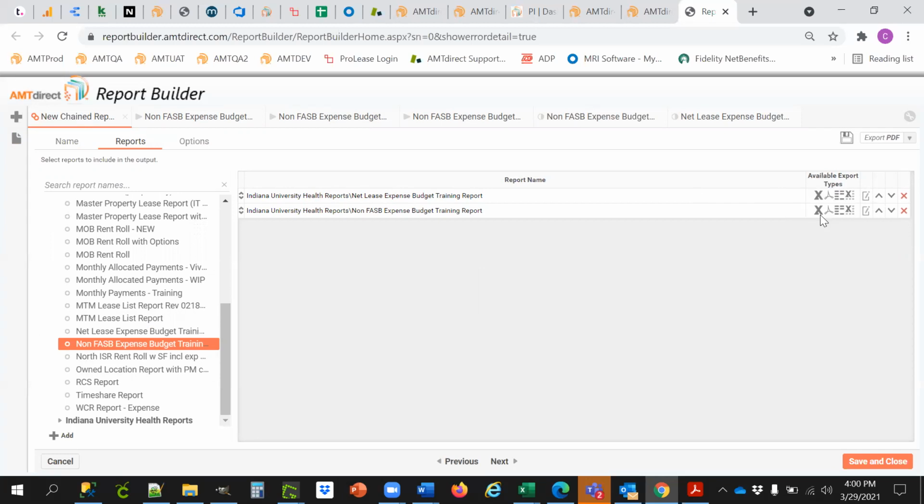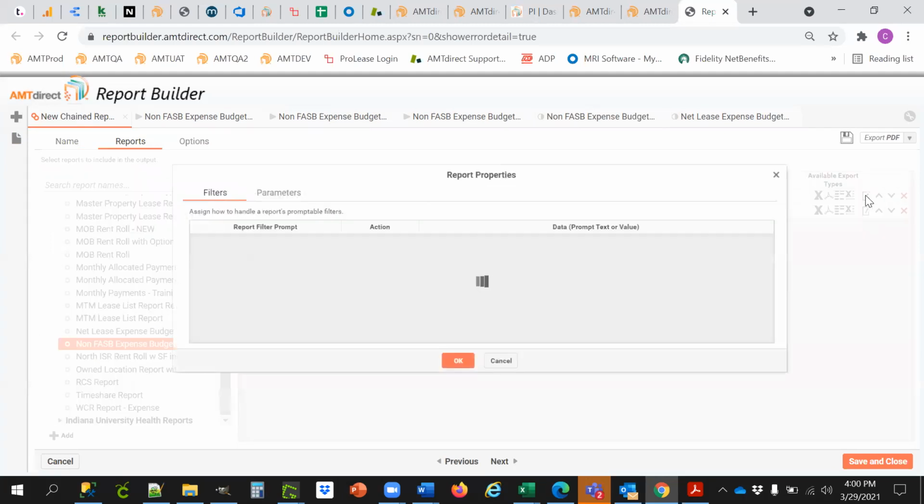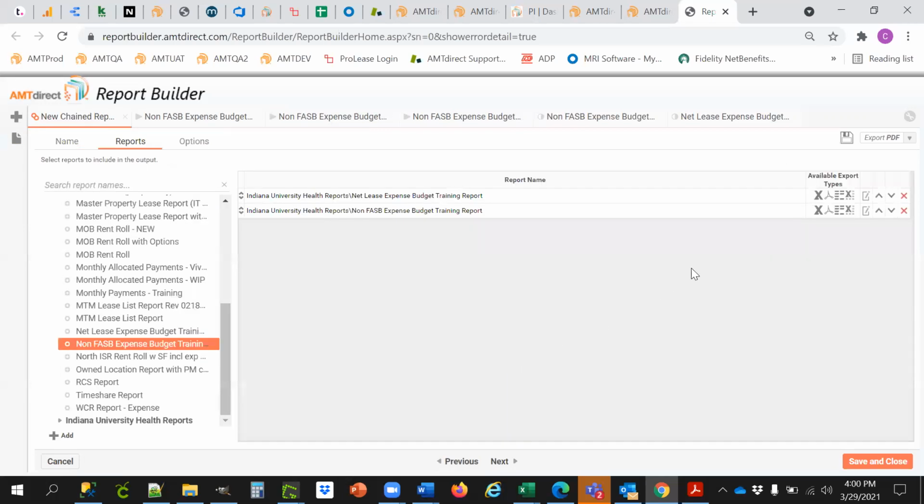It'll tell you the available exports. You can add additional filters and such, but you don't have to do that there. And then you can save.